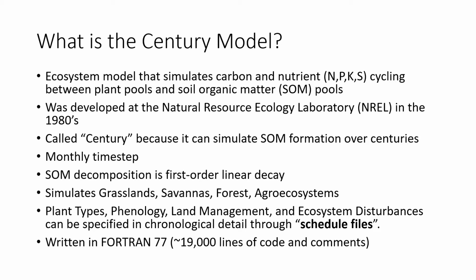So what is the Century model? Well, it's an ecosystem model that simulates carbon and nutrient cycling between plant pools and soil organic matter. It always runs with both carbon and nitrogen, but you can also run the model with phosphorus and potassium and sulfur if you wish, or you could just focus on C and N dynamics alone. This model was developed at the Natural Resource Ecology Laboratory in the 1980s. It is called Century because it simulates soil organic matter formation over centuries. It runs at a monthly time step, and soil organic matter decomposition is first-order linear decay, like the examples I showed you in part 1.